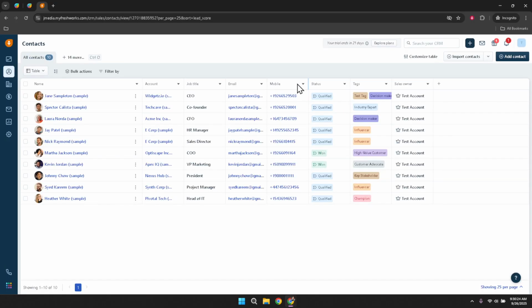Now, direct your attention to the left panel of the interface, where you'll find the Contacts section. This is where you'll be working on creating a new table. Click on Contacts, and you'll see a dashboard displaying various contact options and details pertinent to your business.